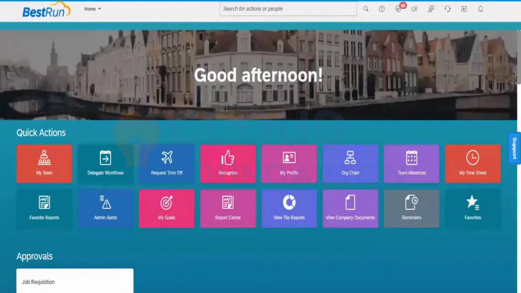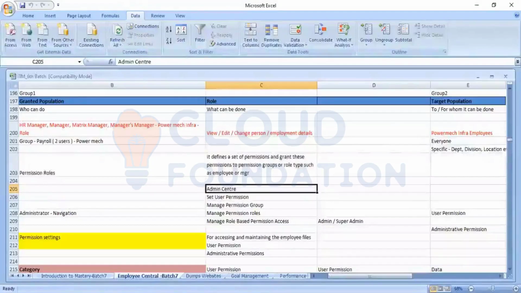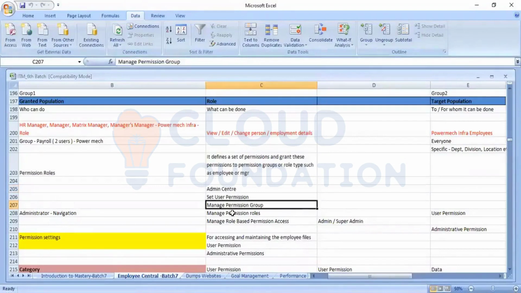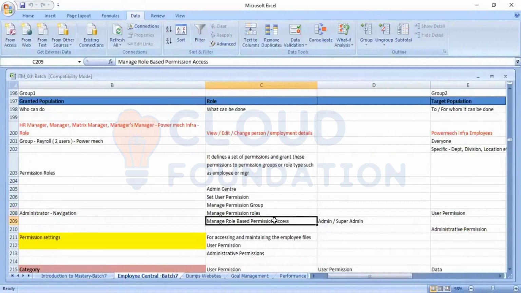After going into this, the person will have access to the admin center, which I showed: set user permission, the permission groups and the permission roles. This is the tool which I showed you right now, how as a super admin you can enter it and add them.